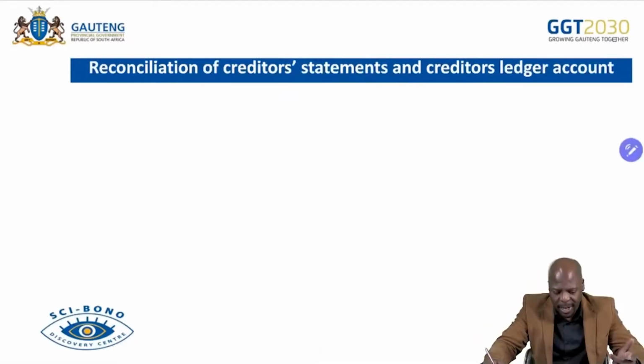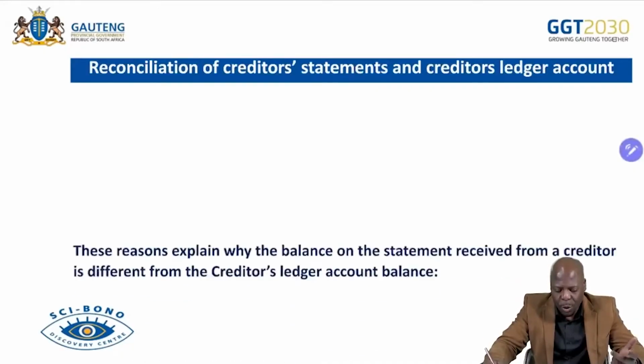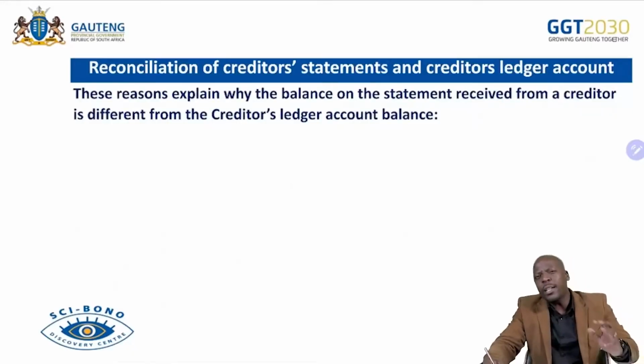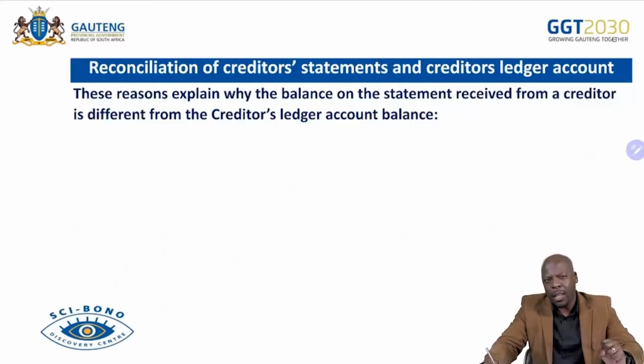But remember what I said, my focus is on the statement versus the ledger. So I'm going to quickly go to that area. Remember, the word reconciliation itself simply means to bring differences together. To reconcile means there are differences. So where are the differences? What causes the difference? How can we solve the differences? So that is what we are going to focus on in today's lesson.